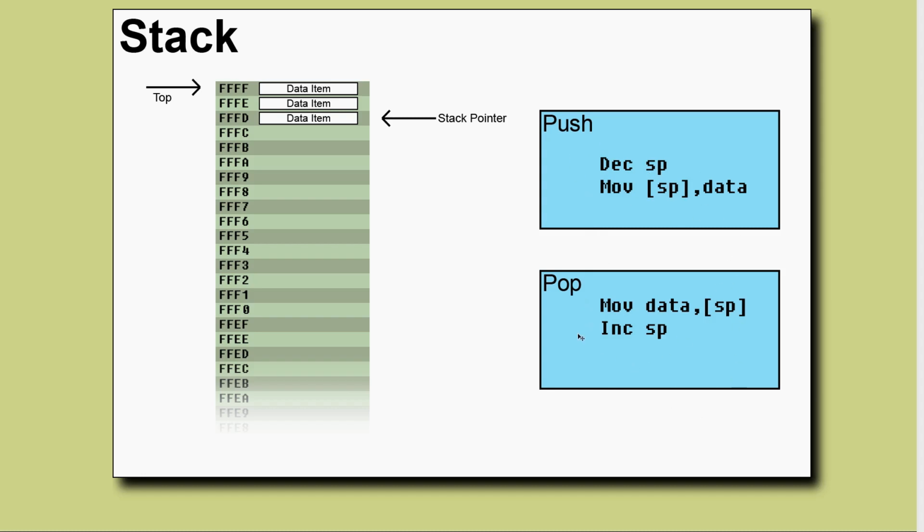It was just more convenient to me, and I had other reasons why I wanted increment in the second pipeline stage and not the first, and so putting the stack this way around just made sense. It was easier. Now this does mean that with a completely empty stack, the stack pointer is now going to be pointing at the address before, and of course these addresses will wrap around back to zero. And as an added convenience, when we reset the processor, the stack pointer points at zero, which would place the stack at the top of memory, so that the first pushed item will appear at FFFF, and then the stack pointer moves down. Okay, let's see if we can get that into the processor.